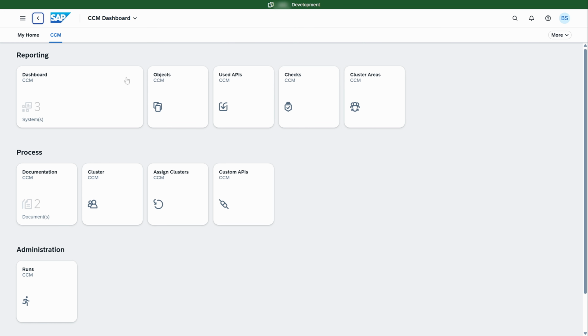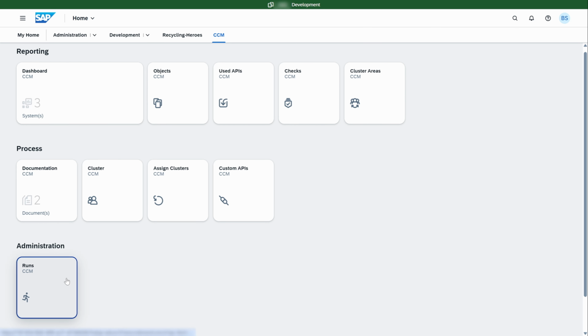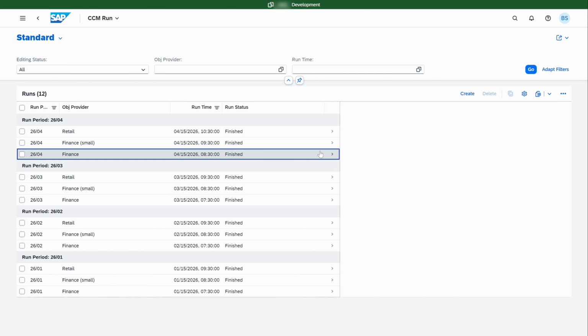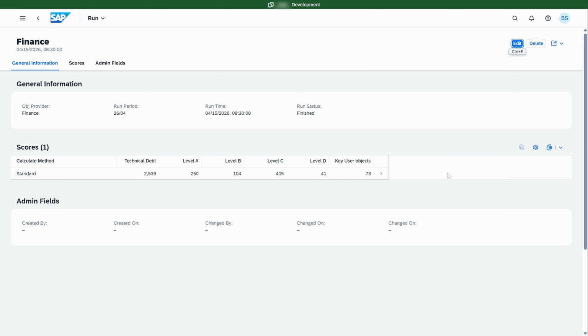Let's take a first look at the administration and examine the saved runs. These are grouped according to the different time periods in which they were executed and the systems available within them. Navigating into a run, we see general information about the run and the various scores that were calculated. Currently, the system only supports the standard score. This is the system's actual score without including any custom settings such as custom APIs, exception processes, and documentation. This second score is still under development, so we only see the standard score here. In principle, it is possible to define different score types, which might be possible in a later version but is not currently planned.